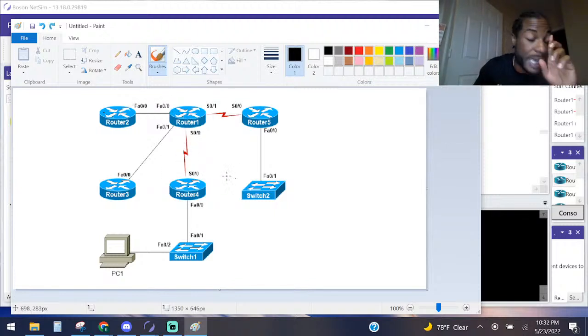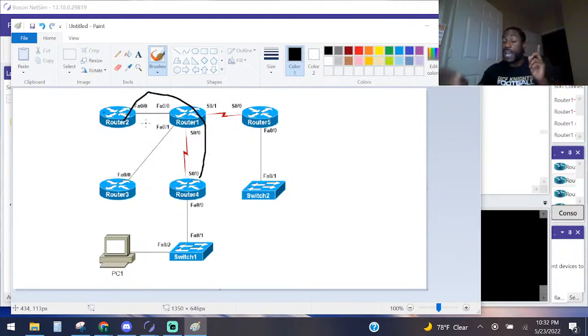But the thing is, with static routes, we need to do the same thing going back the other way, right? I explained this on my channel about 3 years ago. I remember first doing this, man. I used to wonder, okay, I created a static route to make it there, how come it still don't work? Well, you got to have a route coming back too. So now router 4, which they'll probably have us do, from router 4's vantage point, to make it to that network, he's got to go to this next hop, which is router 1's S0/0 interface, right?